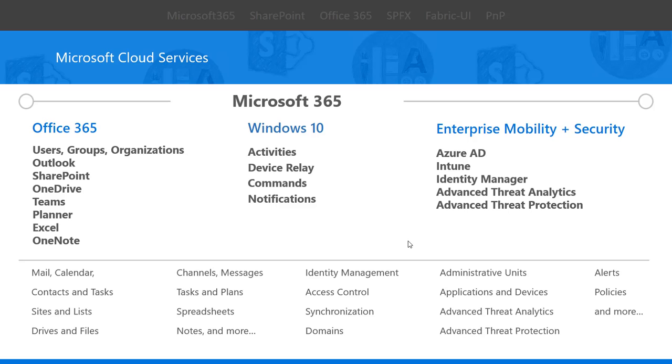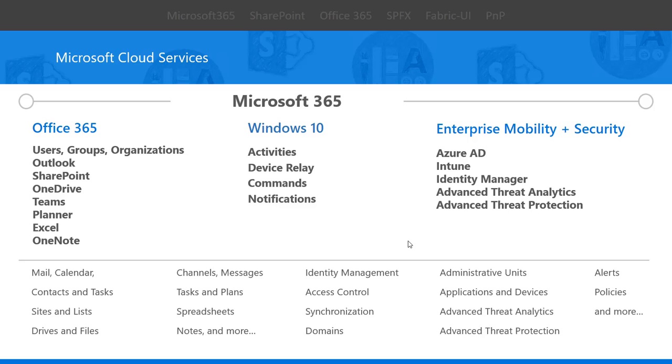Okay, so during Build 2018, Microsoft introduced a separate concept called Microsoft 365. This Microsoft 365 is just a bundle of what we have in the cloud environment, that is Office 365 and Windows 10. A few months before, they introduced Windows Timeline, which shows the activities you are doing across the cloud environment, and you can see those activities in the Windows 10 timeline available in the Windows 10 OS. And then Enterprise Mobility and Security, which contains Azure AD and managing different kinds of environments from the cloud. So the combination of all of these is what they are calling Microsoft 365.